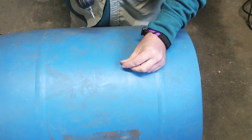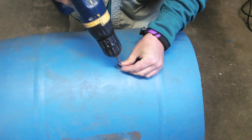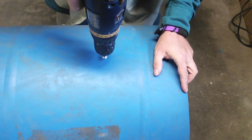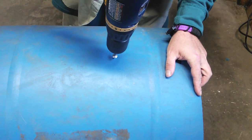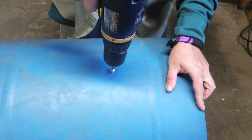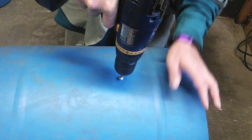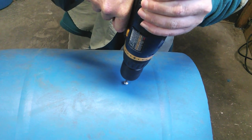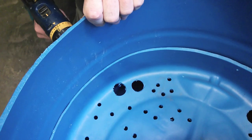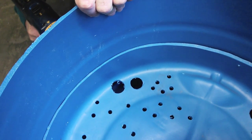In this version of the kit, we include self-tapping screws, so you don't need to pre-drill a hole. It does take a fair amount of spinning, though, before the screw catches and goes through the plastic. Kits are subject to change, so you might have to pre-drill a hole. Secure the platform with all four screws.